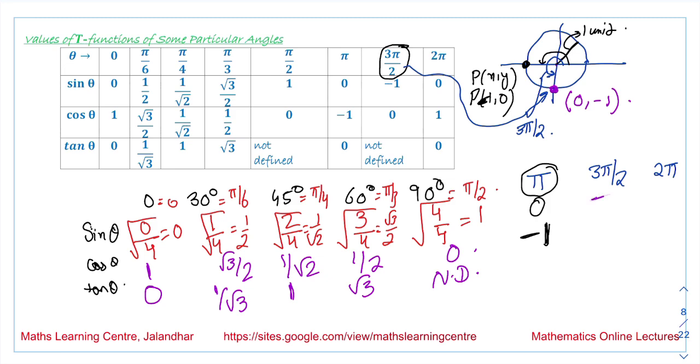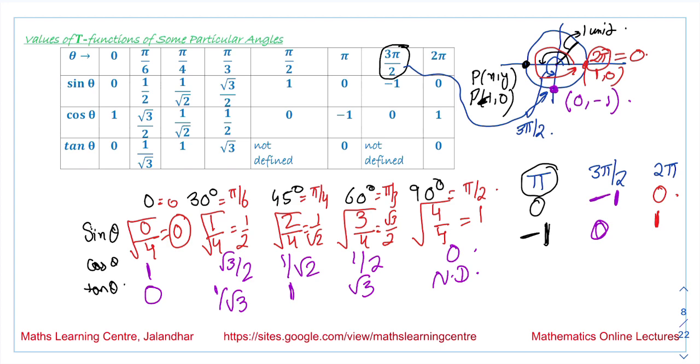So the answers we have: for sine the value is minus 1, and for cos the value is 0. When we are talking about the angle 2 pi, we are talking about this whole angle over here. This is the angle 2 pi. So 2 pi is basically the angle 0, the values at the angle 0. So the coordinates of this point are 1, 0. So the answer we obtain is 1, 0.